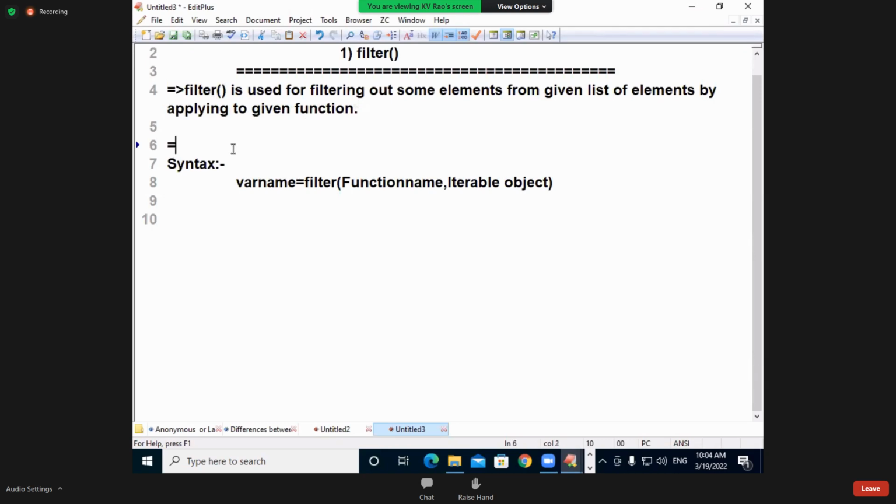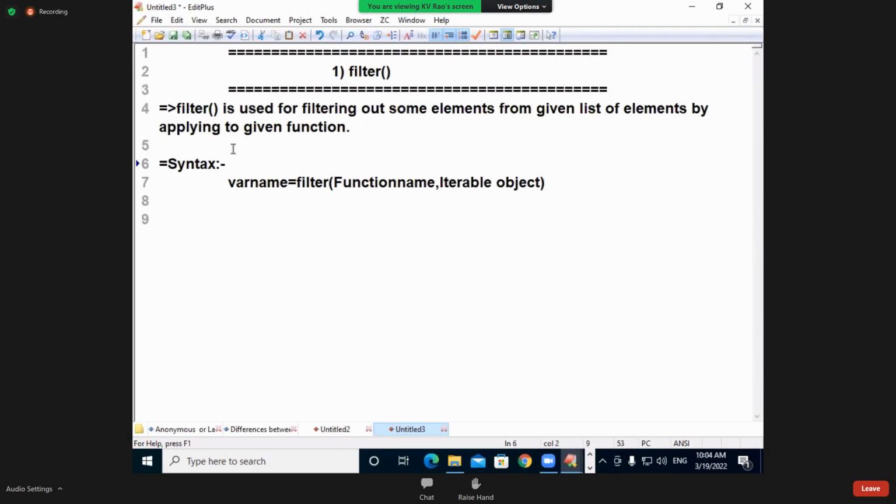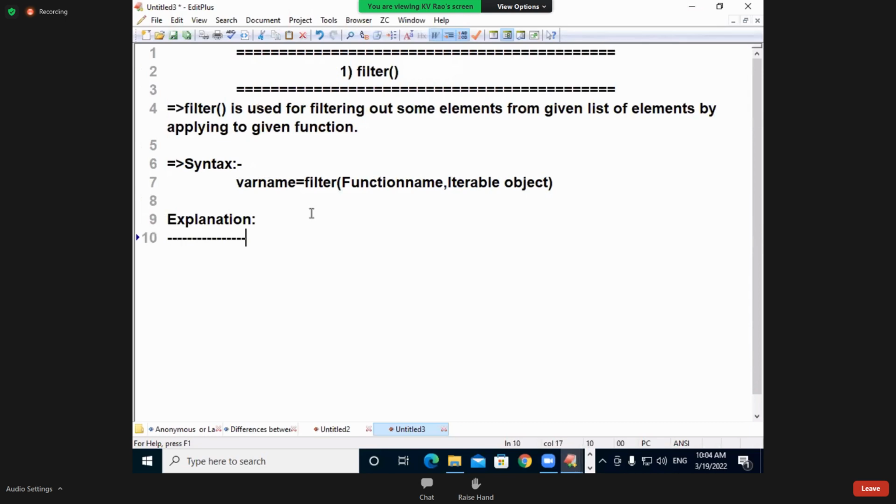Syntax I am writing it. Filter variable name is equal to filter of function name, iterable. Explanation I am giving. What is the variable name? All the students online, please. What is the variable name?